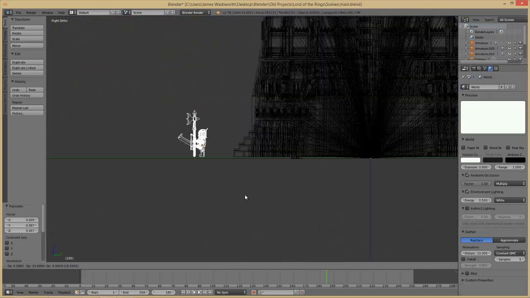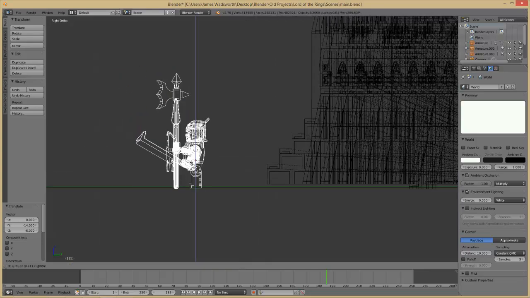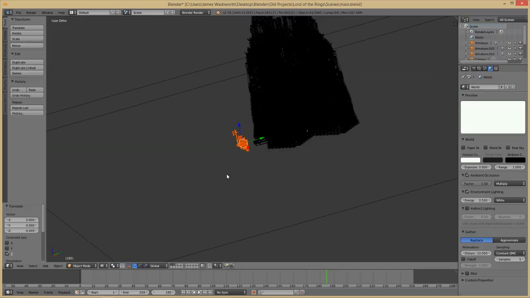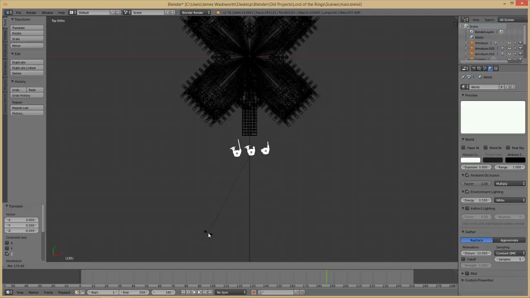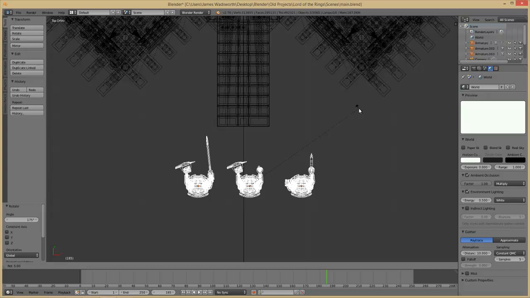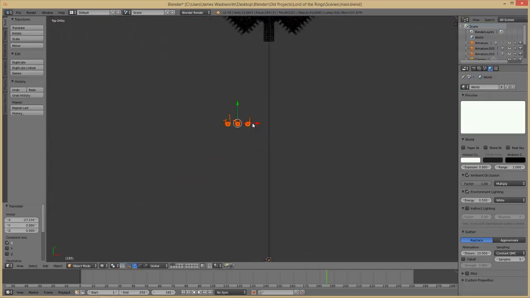Yep, that's the right scale. Okay, so we'll put them on the ground. And then we're just gonna rotate them to the position that they're supposed to be, and move them over here for now. Let's move these guys to their own layer so there's nothing on down here. So we'll move them down there.